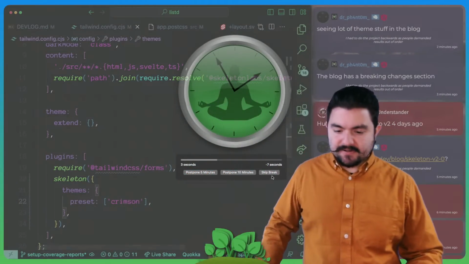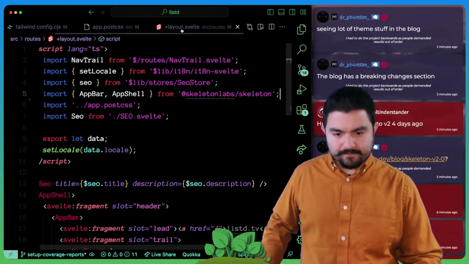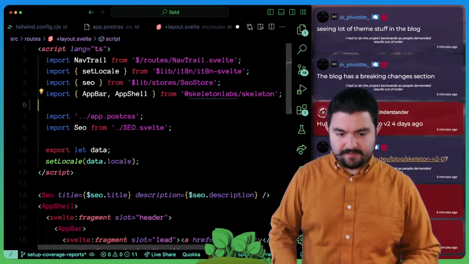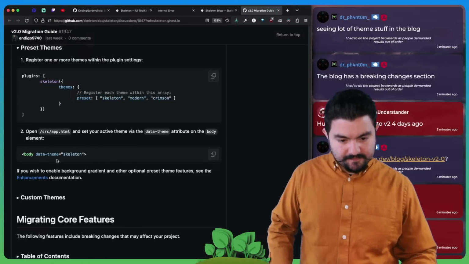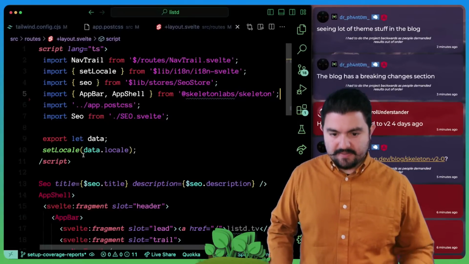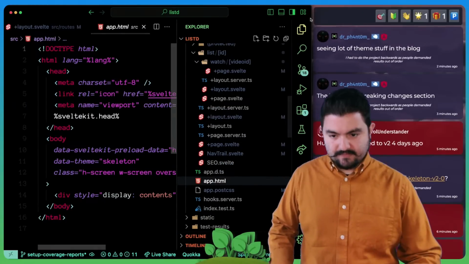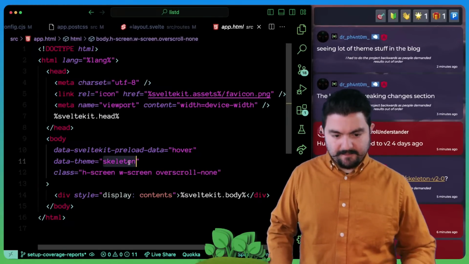I believe that was the theme we were using, right? Crimson? Yeah, we were using crimson. In app, our body needs to say data theme skeleton. We have that.